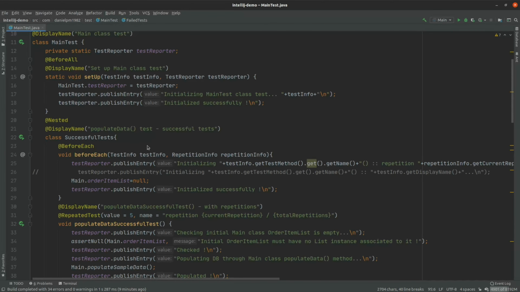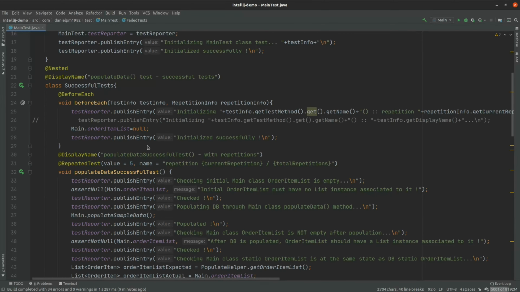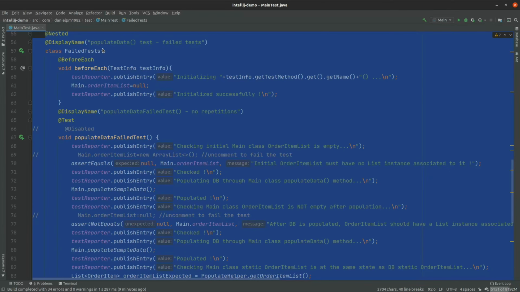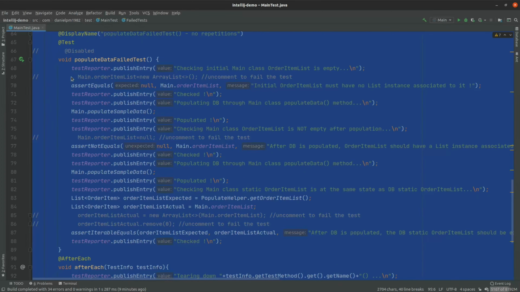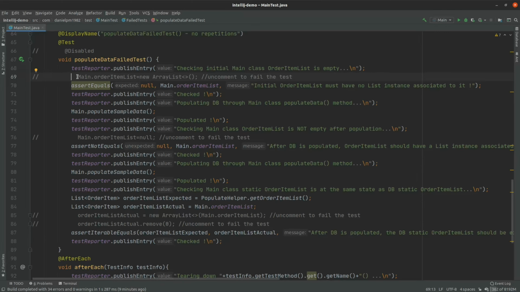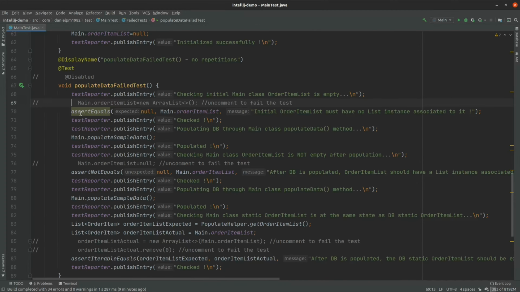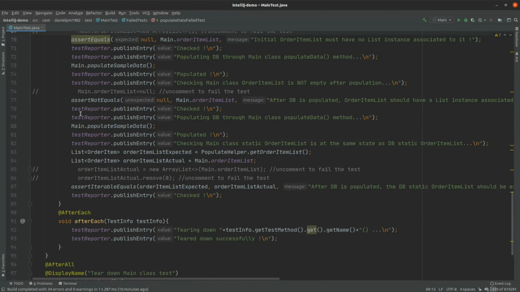Regarding this testing method from the main class, we are creating tests for it not to fail, that it should complete successfully if the code is right, and we are also creating some tests intentionally to fail, simulating some mistakes that we could make in the main class, but instead we are making those mistakes here so that we can check that the failure actually happens if those mistakes are made.